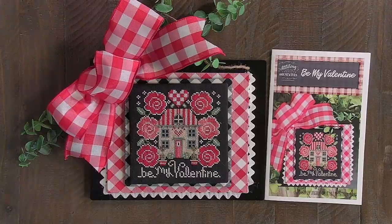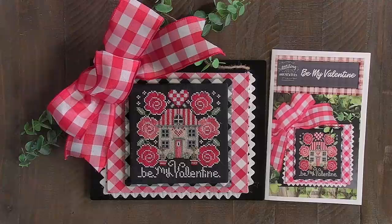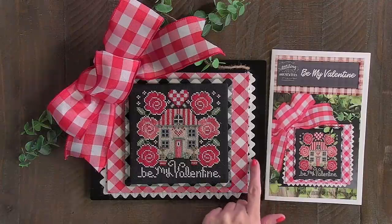And on all of these finishes, they are using the Priscilla's Pretty Plaids and Chelsea's Checks. So this is Priscilla's Pretty Plaids red and white. This is black and white. We have that in stock. And this is the Lori Holt Vintage Trim.